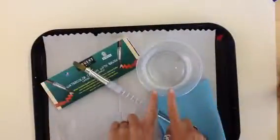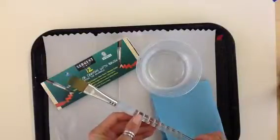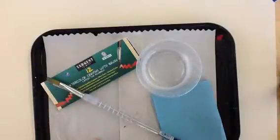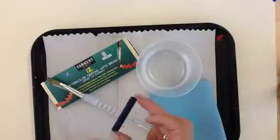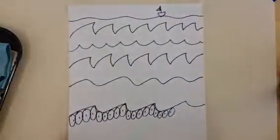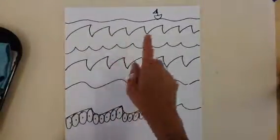The materials you're going to use today are a container of water, a large flat-headed brush, watercolor crayons, and a blue towel. The crayon size will be small as you're going to be rubbing it. So the first thing to do is to get your work. Clearly this is not finished. More pattern and design would be needed.